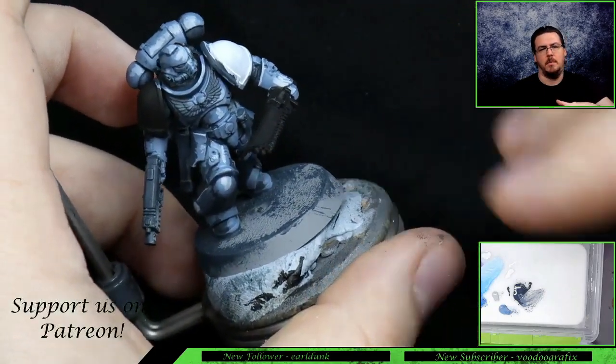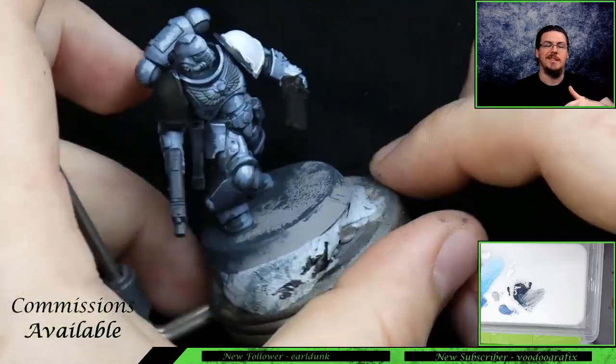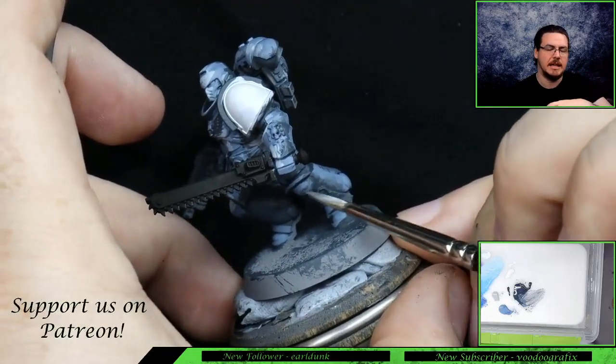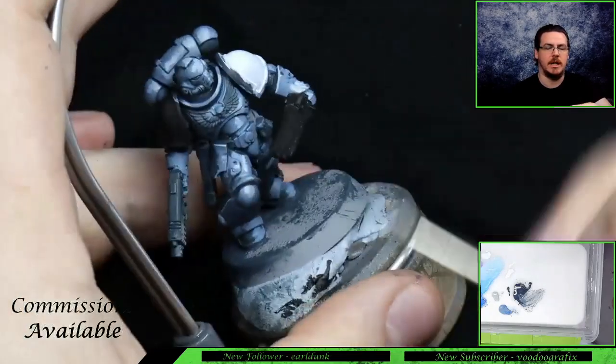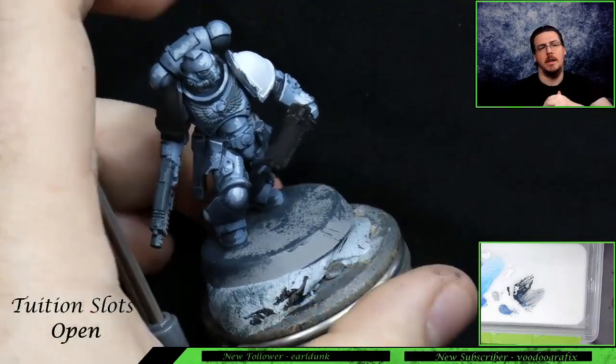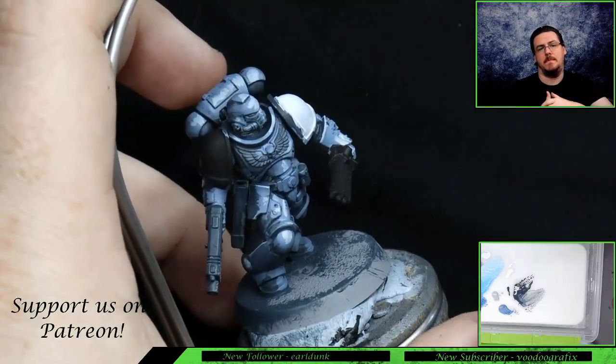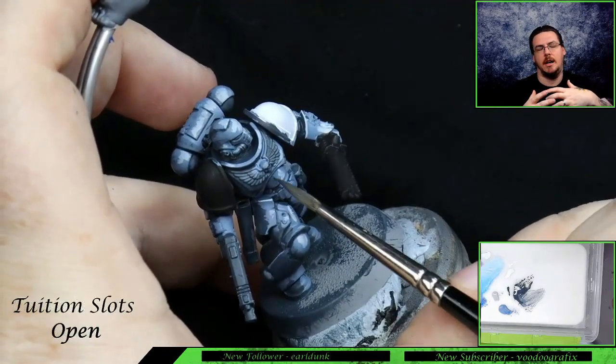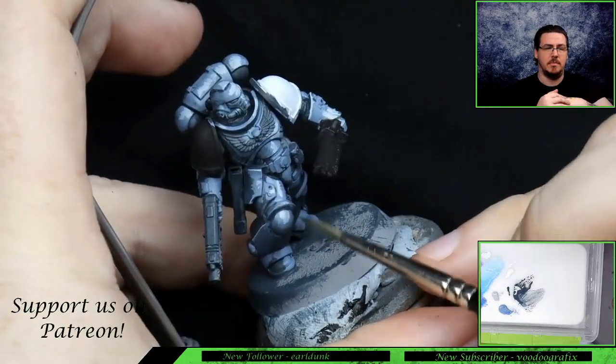So you'd pick one of them, put it on your paintbrush. You want to thin it down to probably 3 parts water to 1 part paint as an estimate. But the idea is you want a paint that is fairly transparent, so when you put your brush down, it doesn't entirely cover the previous layers of paint that you've got on the model.